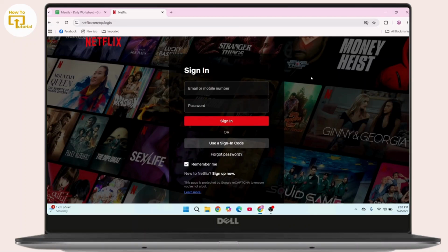Power on your Smart TV and launch Netflix. Then you have to select sign in when prompted on your screen. After that, on your TV, you will find two options, which is sign in with remote or sign in with web or QR. So you have to select sign in with web or use QR code. Now, on your TV screen, a QR code will appear.